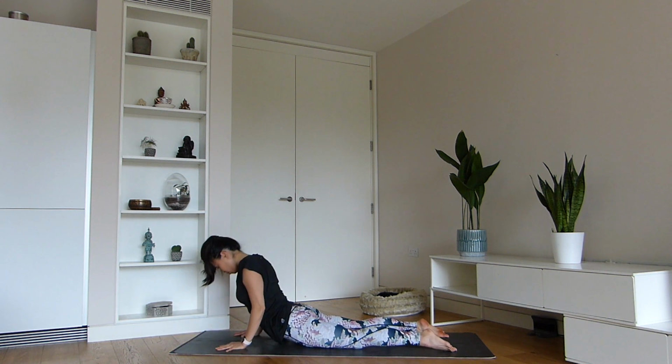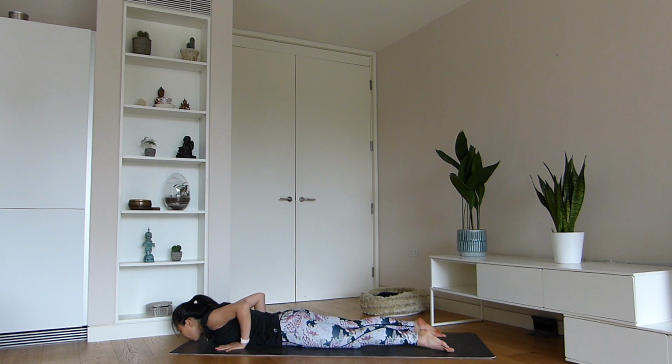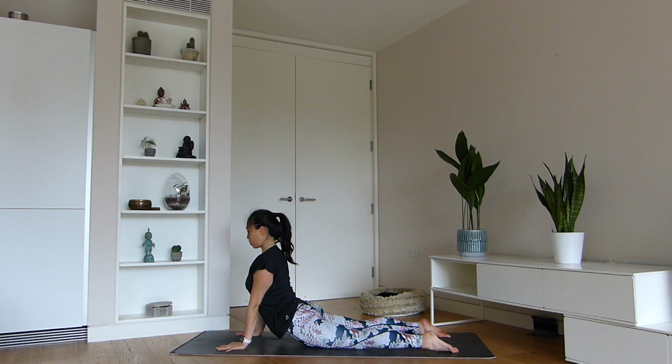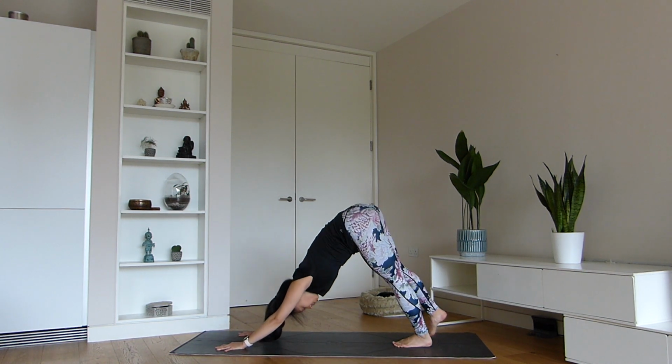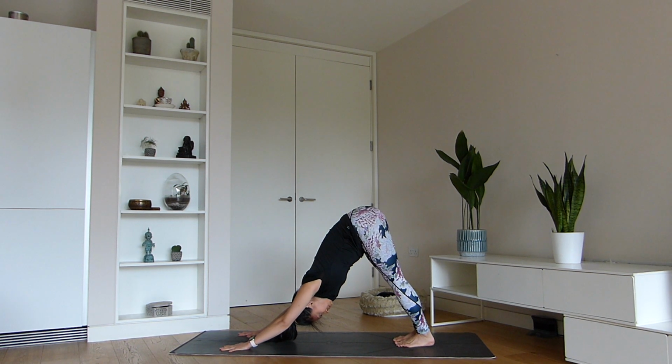Inhale, medium cobra. Exhale, forehead down. Inhale, this time to up dog all the way. And then exhale, tuck the toes, push back, Adho Mukha Svanasana, down dog. If you need a child's pose, take it now. If you're good, keep lengthening your hamstrings, heels coming down.